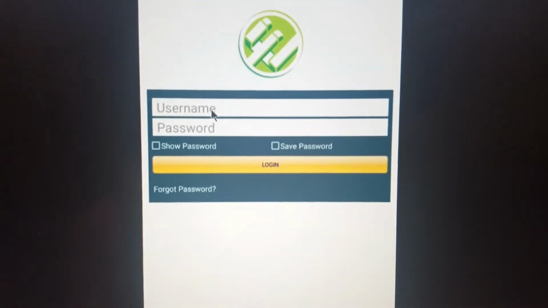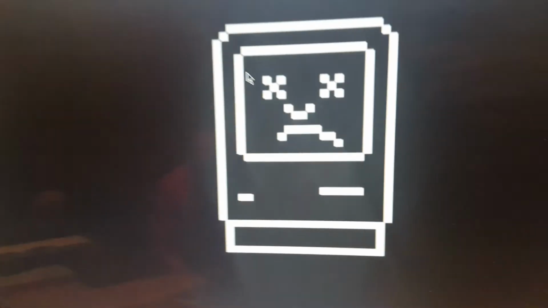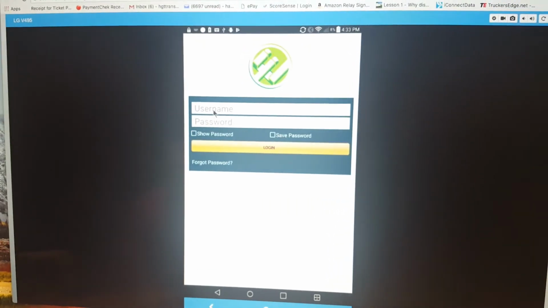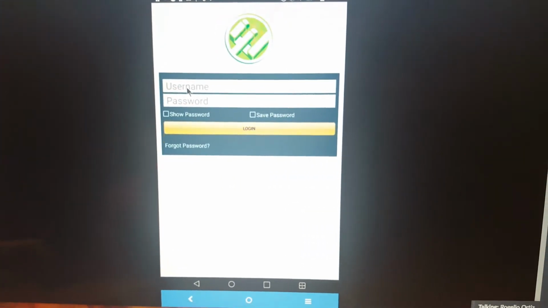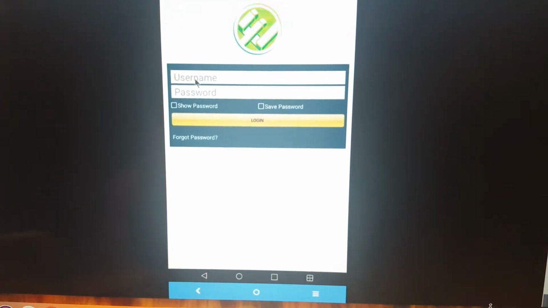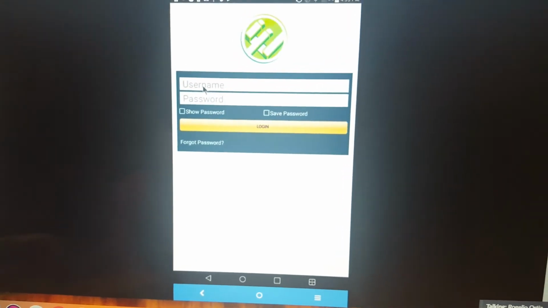All right, give me just a second here. There's this software I'm using here to close things down. It enables me to type.